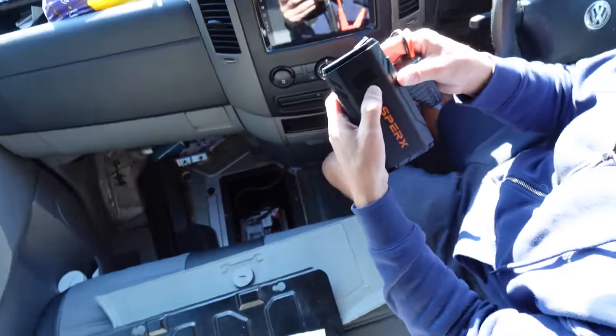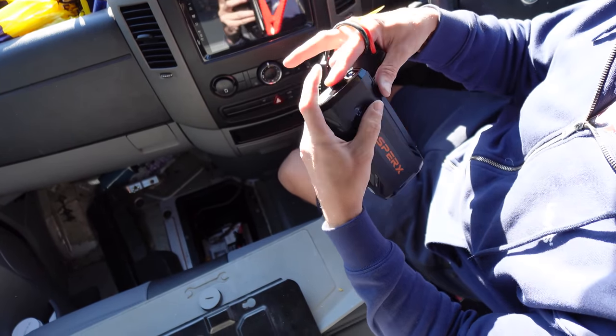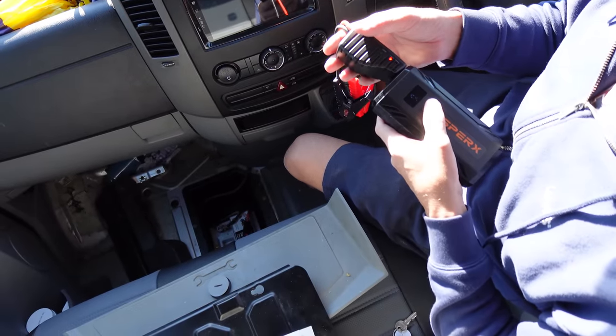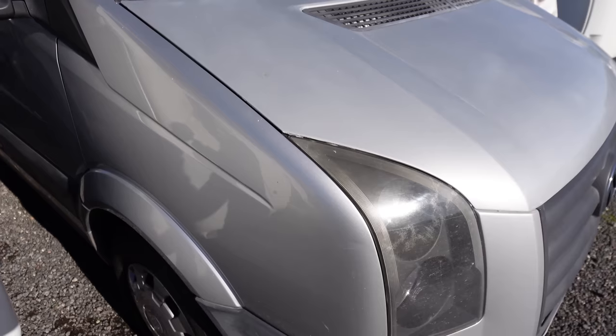There's no charge in it. And what were it when we got it? 78%. Unless it's not had a full charge. Oh, for God's sake. Well, that'll be why then. So I'm going to go and charge home and charge it first. Oh, for crying out loud.